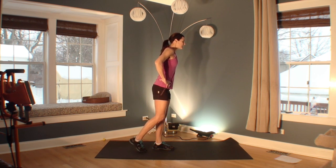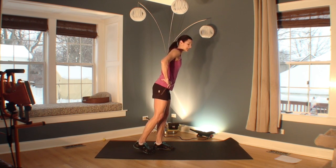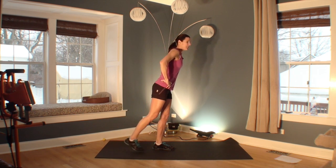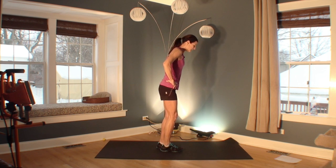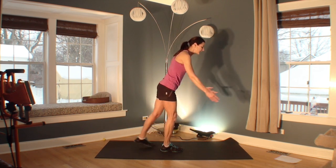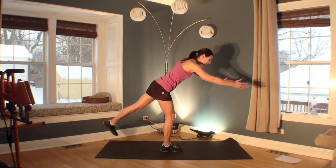All right, here's level 2. You're coming up and down. Up, down. Lots of balance. I can feel myself wanting to fall over. Good. And we're going to switch to the other side, and I'm going to show you how you can make this harder. Now you can add arms. I can tell I'm on my good leg now because I'm not falling over as much.